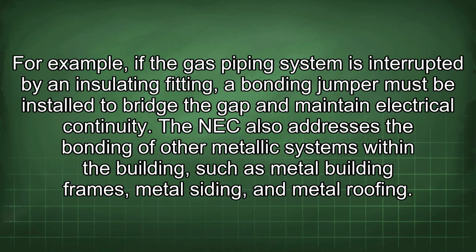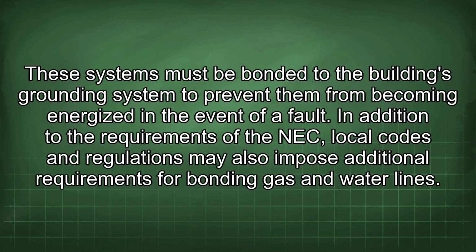For example, if the gas piping system is interrupted by an insulating fitting, a bonding jumper must be installed to bridge the gap and maintain electrical continuity. The NEC also addresses the bonding of other metallic systems within the building, such as metal building frames, metal siding, and metal roofing. These systems must be bonded to the building's grounding system to prevent them from becoming energized in the event of a fault.